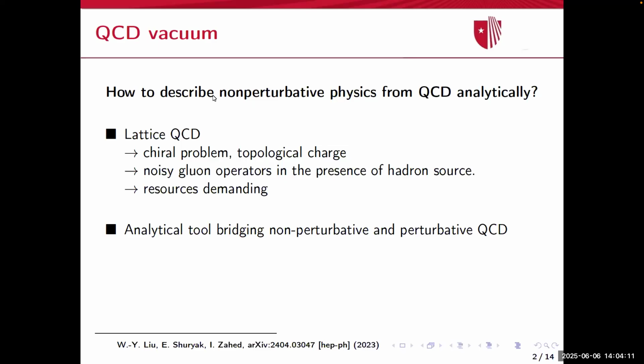So it's hard to get the information from that noisy background. And sometimes it can also be resource demanding. So sometimes we need some analytical tools which directly describe the non-perturbative QCD, so that it can bridge the non-perturbative and perturbative QCD and provide some guidance or preliminary point of view for the lattice QCD people, to see what exactly they should go for to calculate.